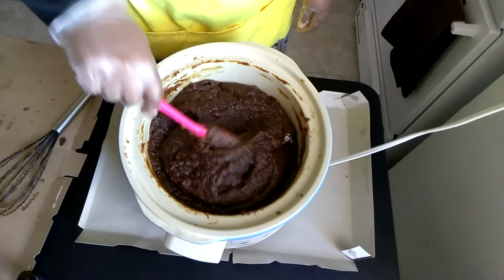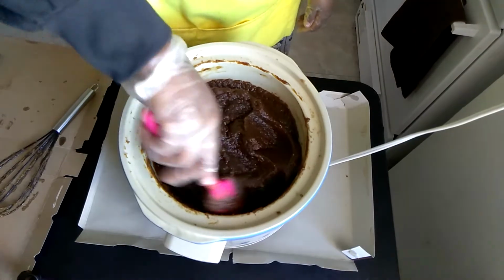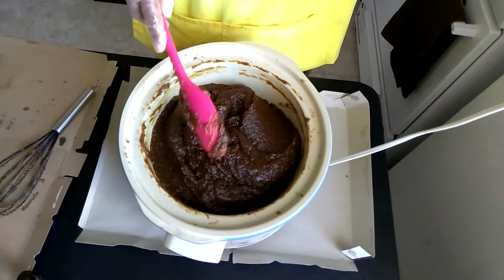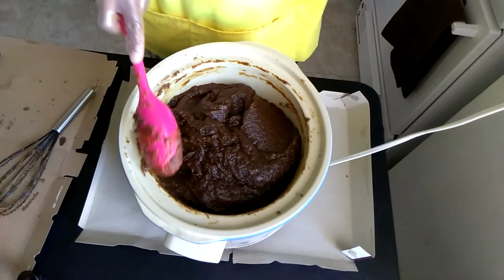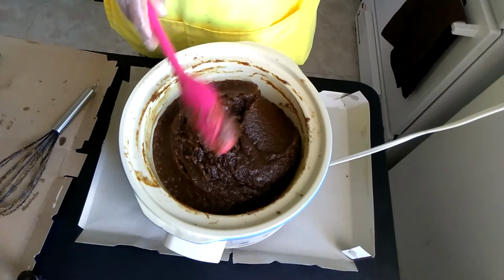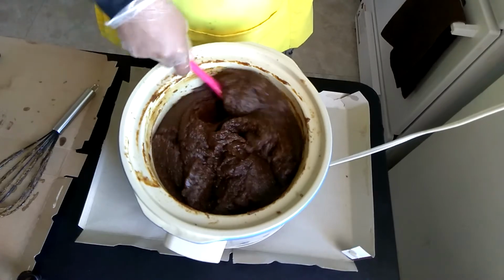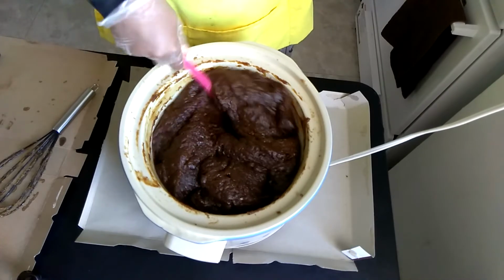Yeah, I guess the soap is a chocolate brown. I thought it would turn out more blackish, but no, it's chocolate brown. Pretty much any percentage that you use of pine tar in your soap is going to look like this. My first time making it for my son Austin, it was only 5%, and it was just dark like this. But I added titanium dioxide to lighten it up to a caramel color. I don't know why I lightened it up. I just didn't want a chocolate brown soap. But I'm not going to do that this time. I'm just going to leave it the way it is.